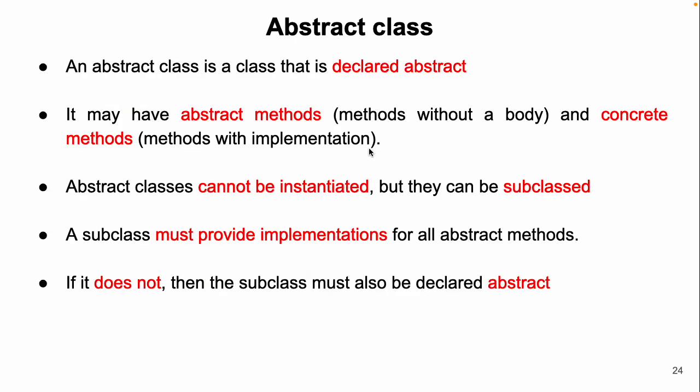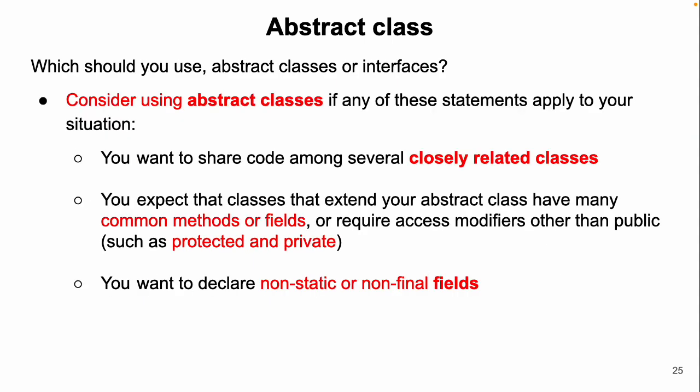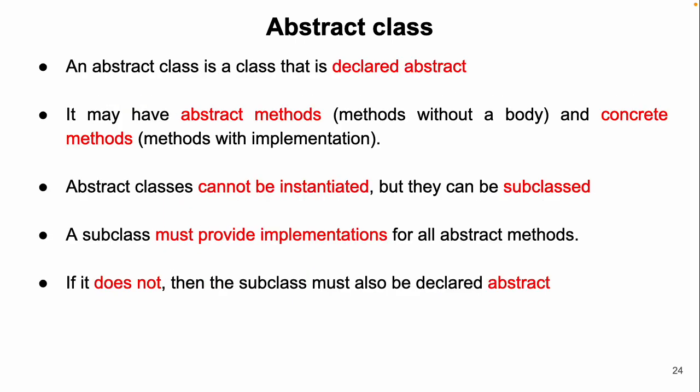So what is meant by an abstract class? A class that is defined as abstract, we call it an abstract class. The abstract class may or may not contain abstract methods as well as concrete methods. Then if I am inheriting the abstract class into any subclass, that subclass must implement all the abstract methods present in the parent class. If not, that subclass also should be declared as abstract. These are the concepts. Other things you can understand while using actual implementation. But as a student level, you must know these things.